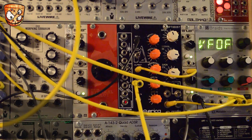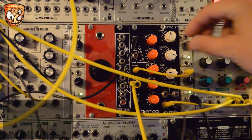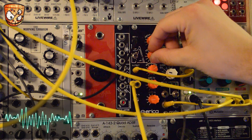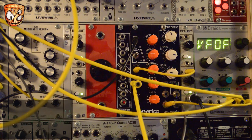So I'll now change the LFO wave to a sample and hold, and add in some more resonance. So it's really easy to get some cool chirps and really throaty resonance out of the Polivoks filter.